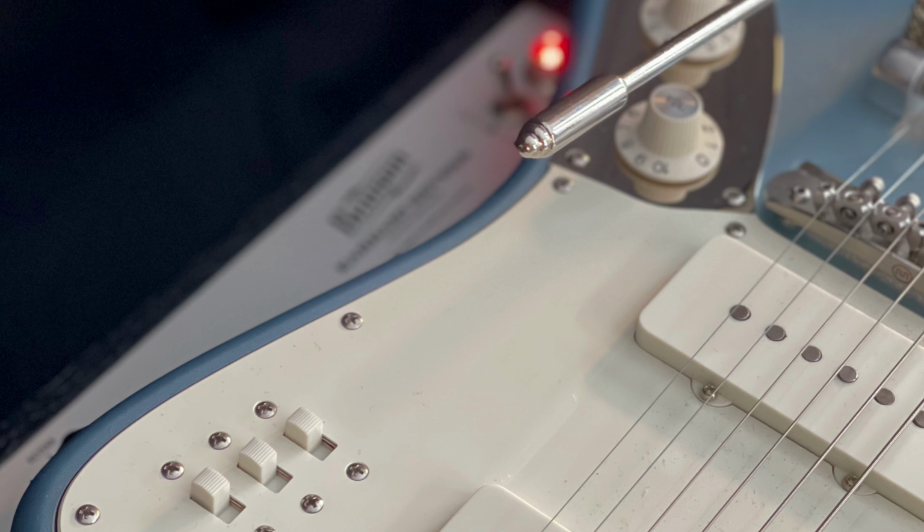And what I'm going to do now is just play a little bit more, let you hear a little bit more of this mode. Then we will flip the switch down to a more traditional mode, which I'll tell you about in a minute.